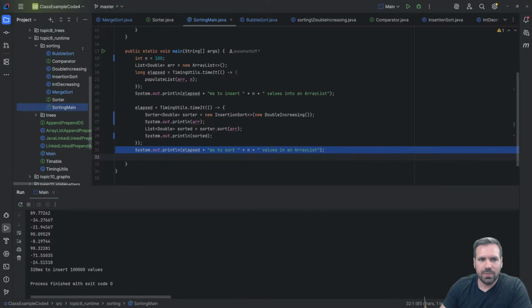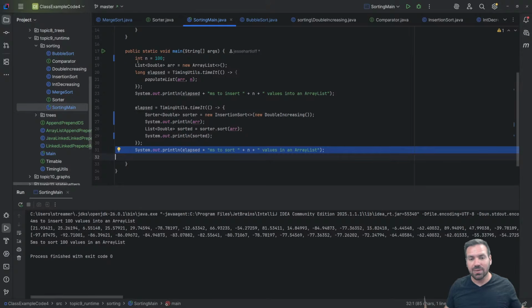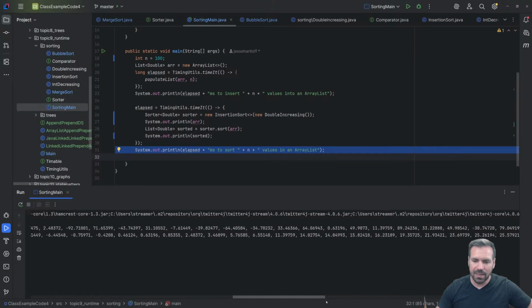Okay, so let's run this thing. First of all, have I been lying to you this whole time? Does this actually sort values? When we print the first time, it's just a mess of data. It's unsorted, of course. And then the second time, we start with a large negative, slowly getting less and less negative.